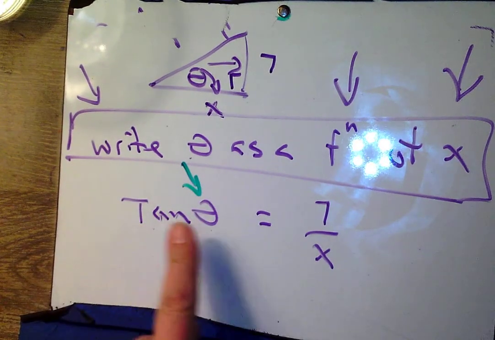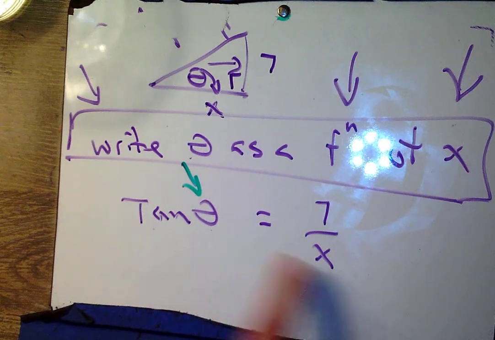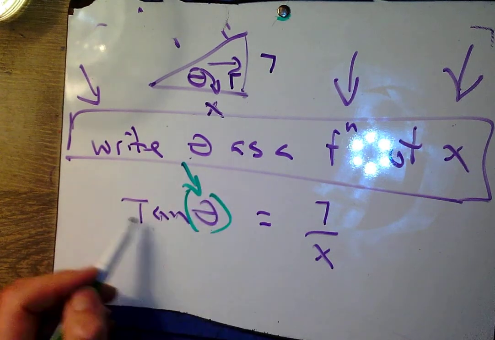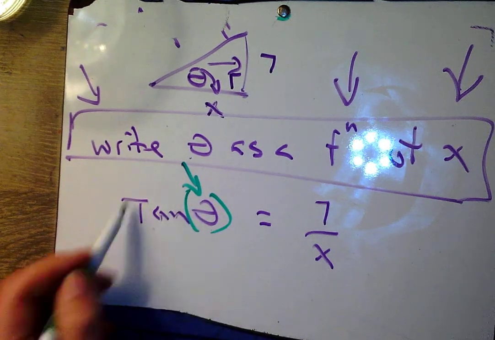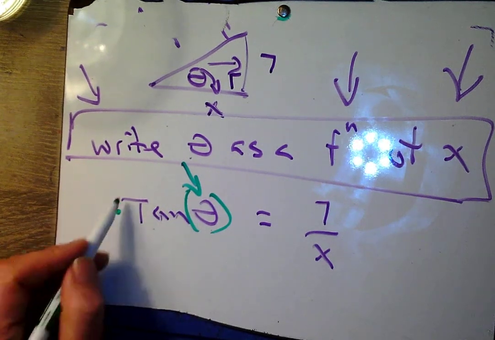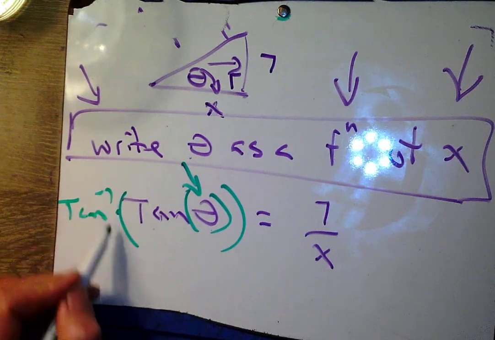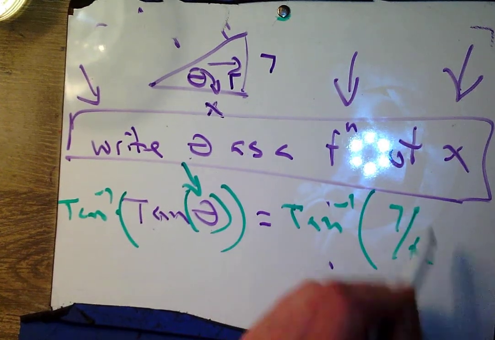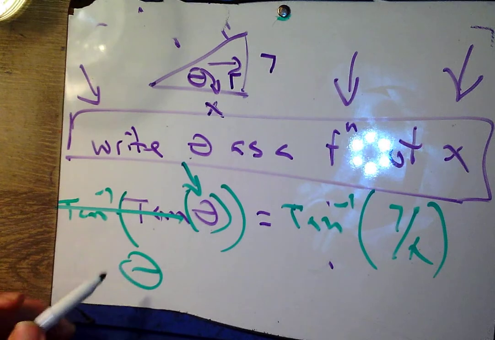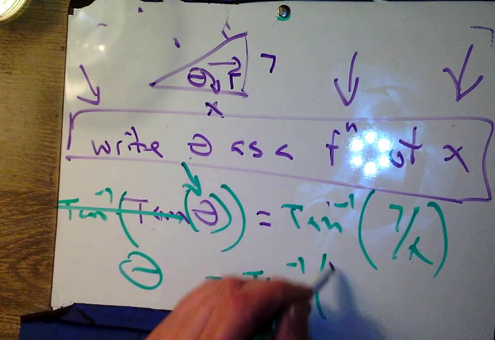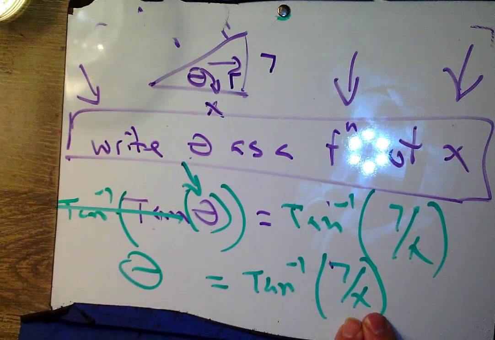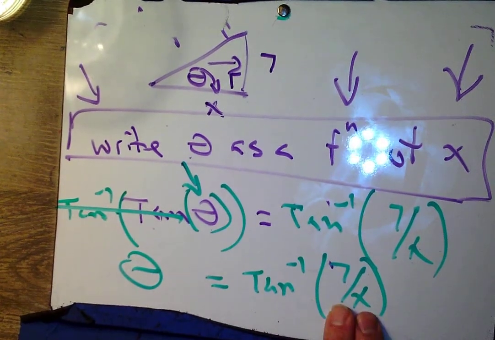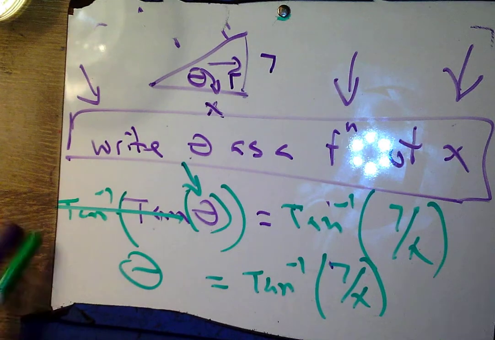Now, if this were tan times theta, then I would divide both sides by the letters tan. But that's not the case. No, this is tangent of theta. This is a function, and I need the inverse to undo this thing. And so I'm going to take the inverse tangent of both sides. Inverse tangent is the thing that cancels tangent, leaving me theta. And now on the other side of the equation, there it is. The input is x, the output is theta. Here, theta as a function of x. X goes in, I get out theta. Brilliant, that's it. That's all we need to do.